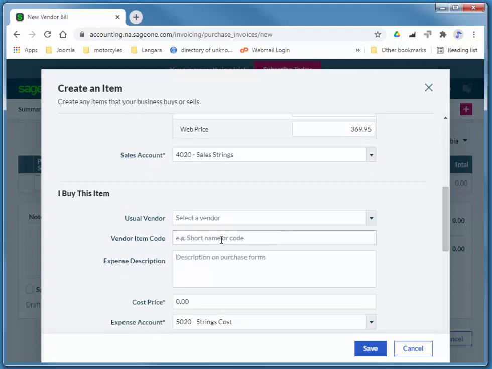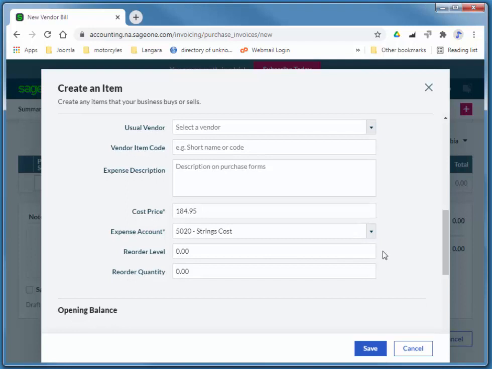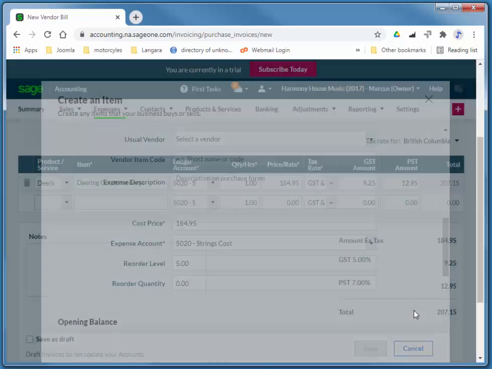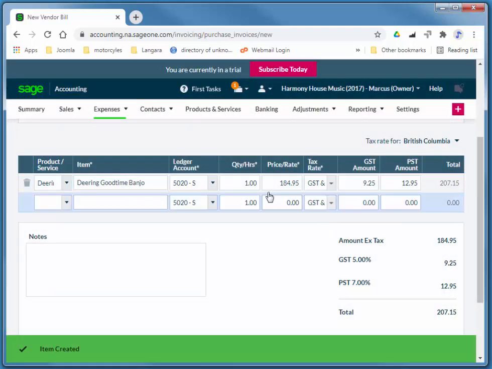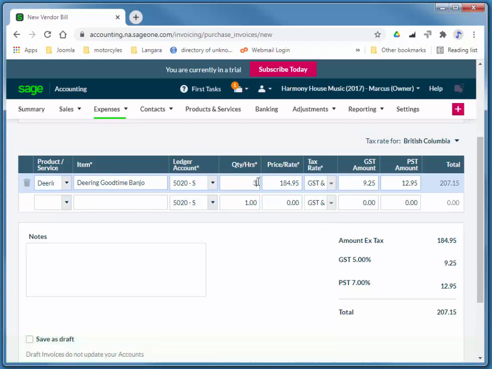No usual vendor. Cost price is $184.95. And incidentally, the expense account is accurate. We want to have 5 of those in stock. I'll choose save. All of that pops in to the invoice, and I want to buy 8 of those.